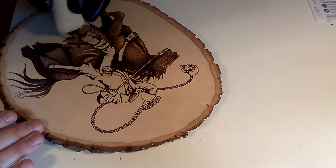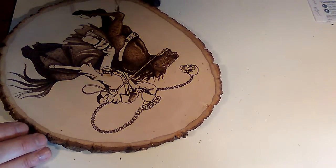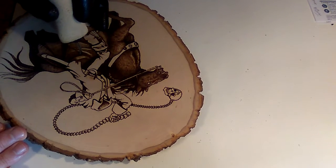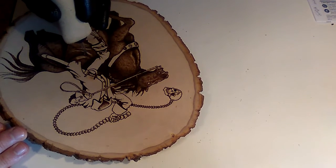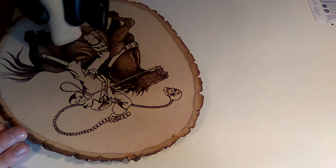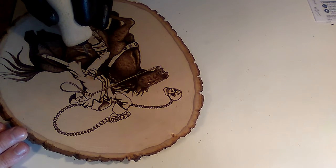The mediums that I prefer to work in — which is of course wood burning and granite etching. And I do like granite etching, though I don't like it as much as wood burning, because it is very loud and it vibrates the crap out of your hands. Even though you can get special tools that take a lot of that vibration out, it's still there to some extent — it can be hard on the wrists and hard on the hands.